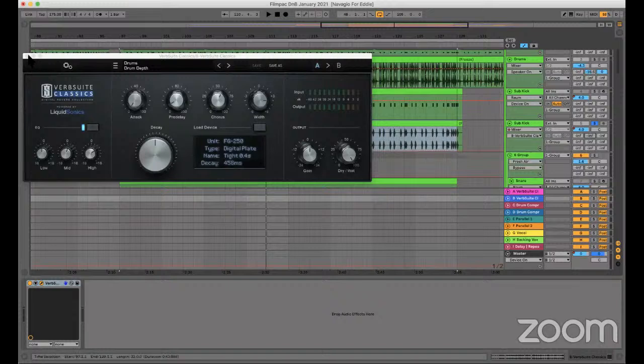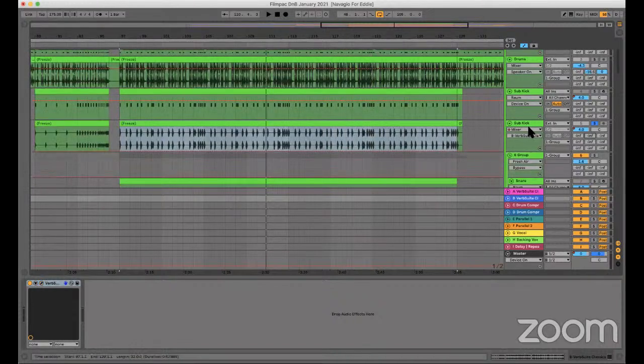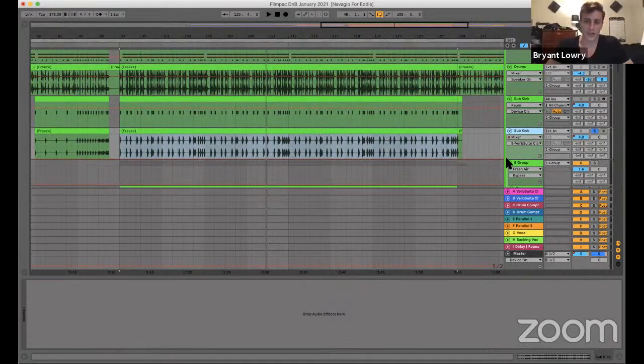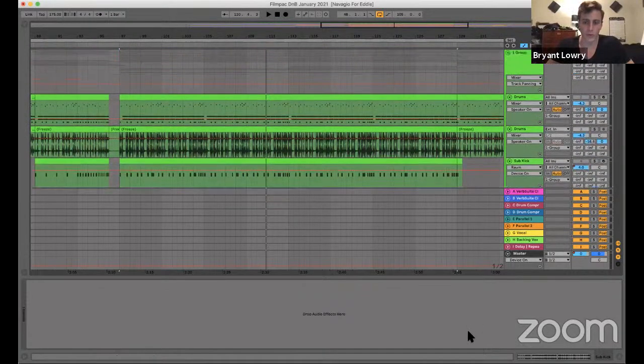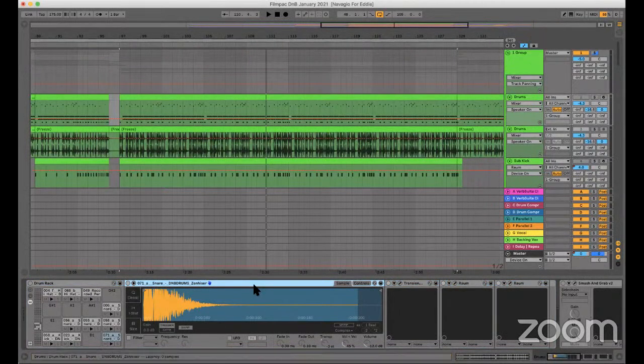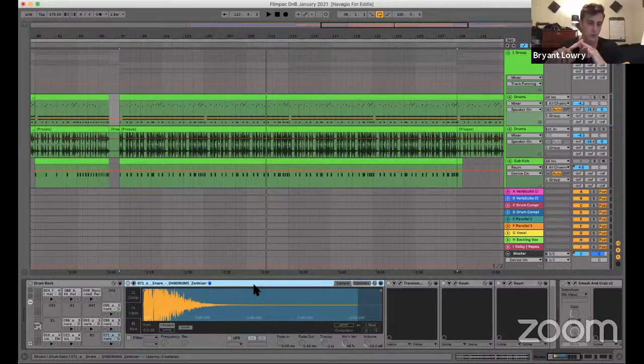Different verb for every drum or same verb, different send amounts? I guess it would depend. Sometimes I will use the same verb for a whole group. In this case, I really like to add bigger ambience to snares. So I always use a medium to large room on a snare. I always use a short verb, like what I just showed you on the kick, where it sounds like it's in a studio. And then the toms, I usually use a medium to small room as well, because the low end with a large room really starts to get messy.